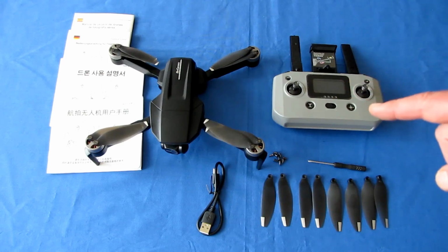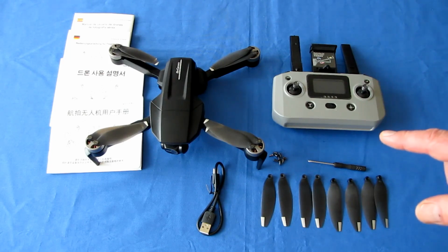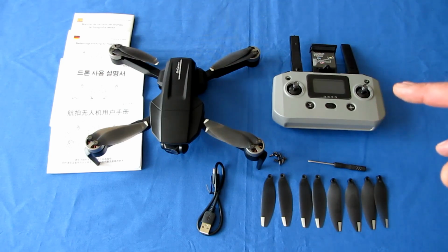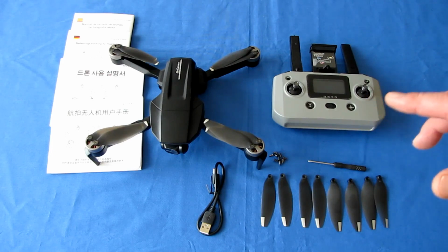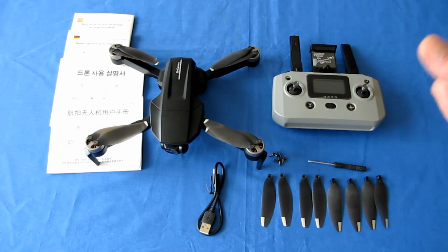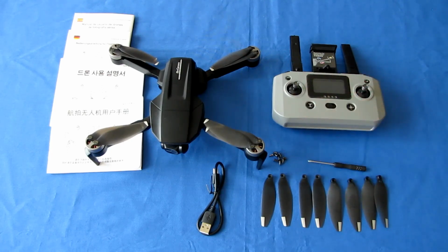Before you purchase this drone, I strongly recommend that you first verify that your phone can indeed use 802.11 AC Wi-Fi. And the way to do that simply is to just Google search your phone's name or its model number, along with the terms, specifications, and 802.11. Then see if 802.11 AC shows up in the search results. If it does, you're golden. If it doesn't, you might want to skip this particular drone. You need that type of phone to use the app.